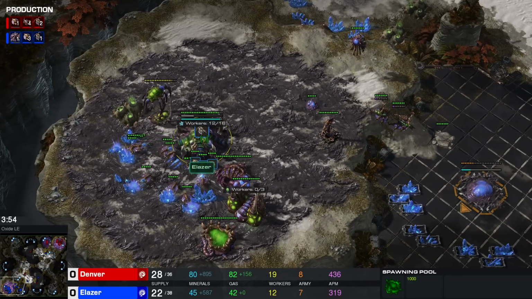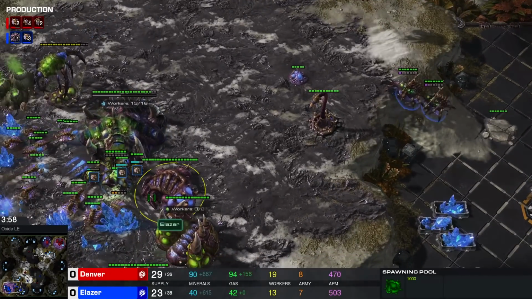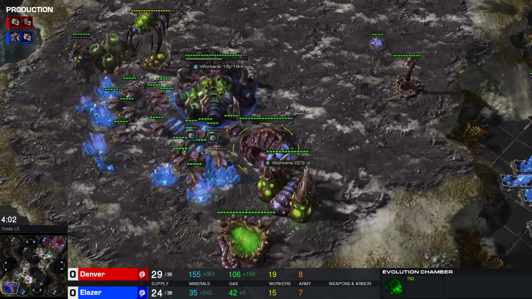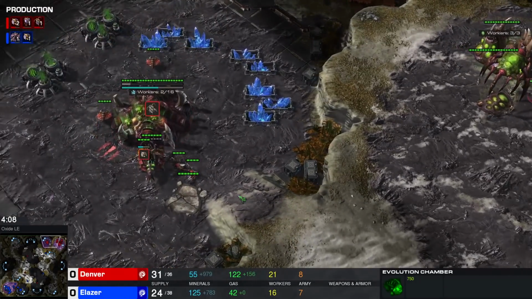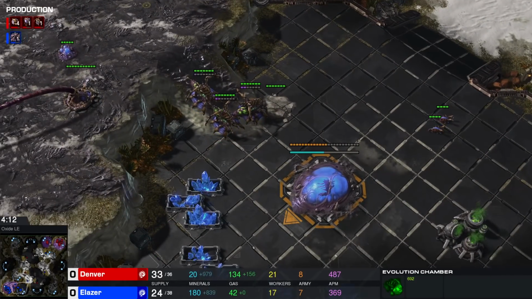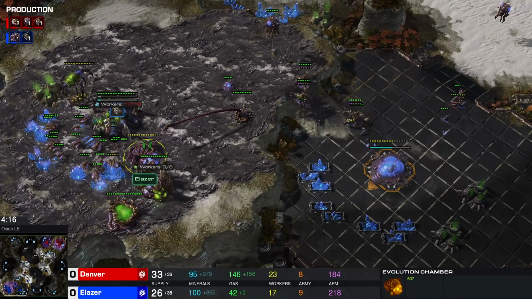So I'd really do favor Denver's position in this specific situation. I mean, he's just in a way superior spot. Up 4 workers, faster natural hatchery, which can start mining soon. And he's going to go up to 3 queens as well. So with the queen count even, these larvae will start popping. And I don't really see any issues here for the French Zerg player.